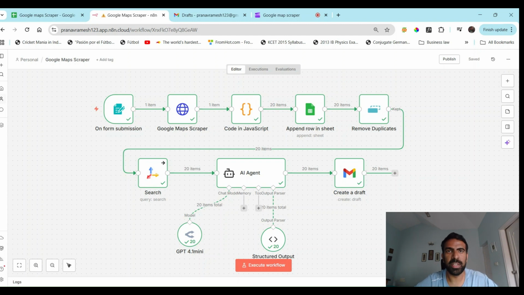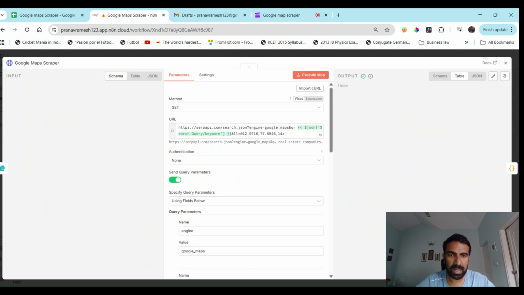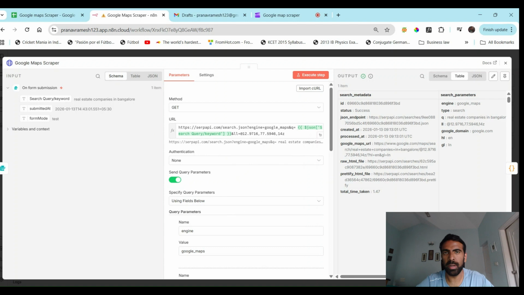So thanks, Chase AI. What this has is just a form that you need to fill with the keyword. Then there's a Google Map scraper, which is with SERP that I've used in this case. And you just need to fill up a few things here. And if you go to SERP, it'll tell you exactly how it needs to be done.